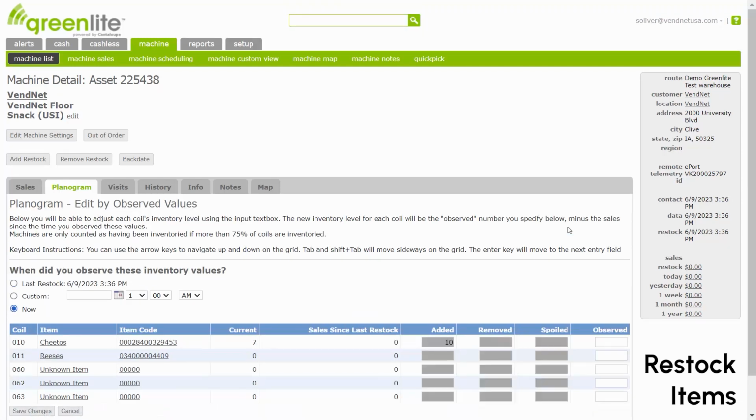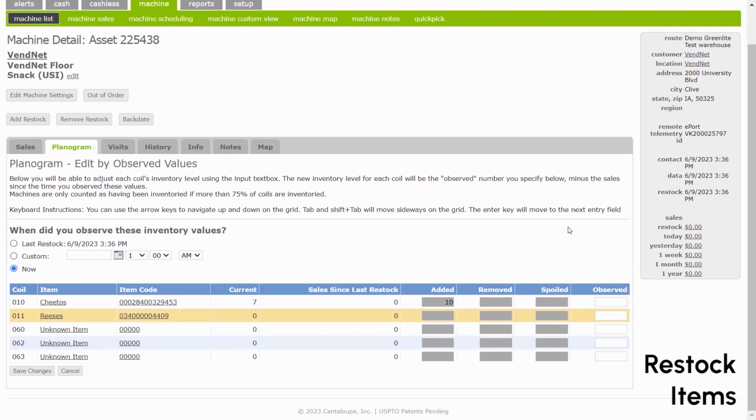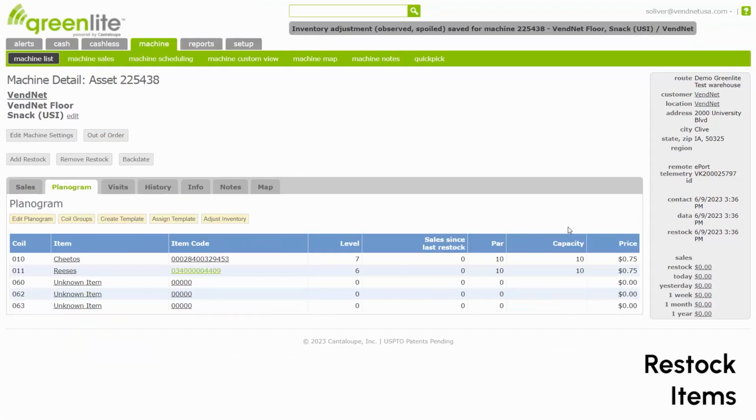We're saying that we are observing as of this moment that we have 6 Reese's. If you save that, that will then turn that line so that it's no longer red, and show you your current level. The level column will go down as you sell an item.